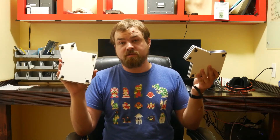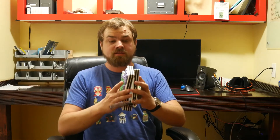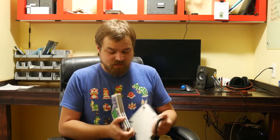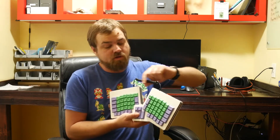I added some rubber feet on the bottom — I can't remember where I got them but they work perfectly. I can set the keyboard down on the desk and it's not going to move at all. When I travel, I just put the two halves together so the rubber feet are touching the cases, which keeps everything protected. I just throw it in my backpack — super easy to travel with. I never disconnect the cable between the halves, so I have no problems there. I love this cable because it has a coil, so you can stretch it out pretty far.